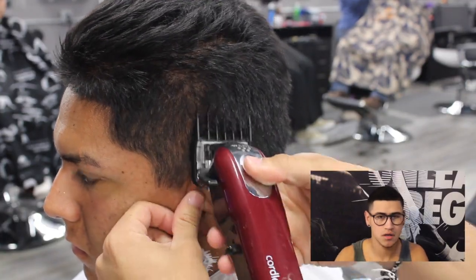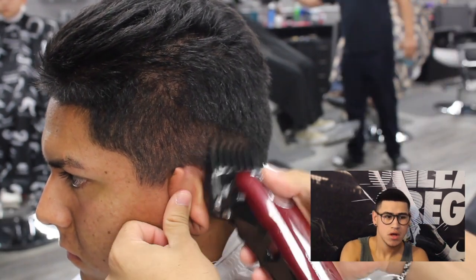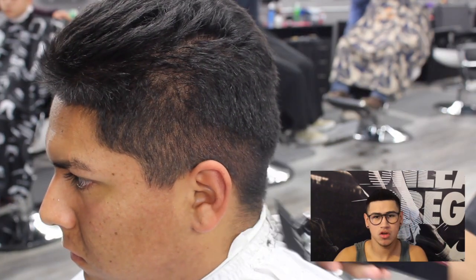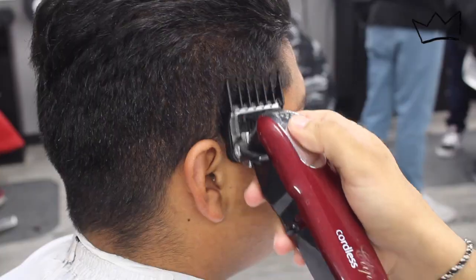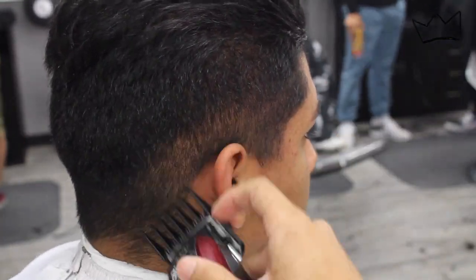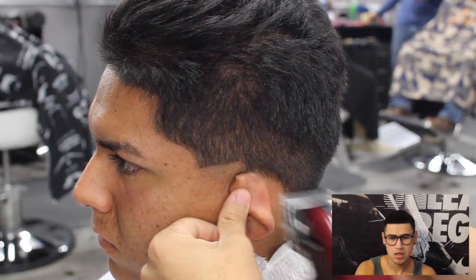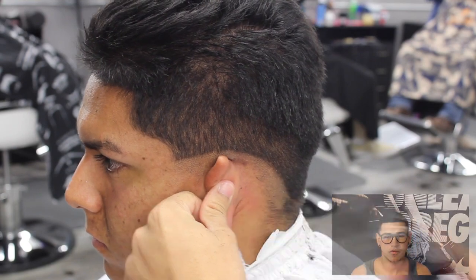To start off the cut, I throw my two guard on the Wahl, and I make my first guideline. We call it removing bulk. Then just clean it up all the way across. Don't try to go too high, it's a low fade. Then with no guard, you're going to make your first guideline. Again, do not go too high because it's a low fade.